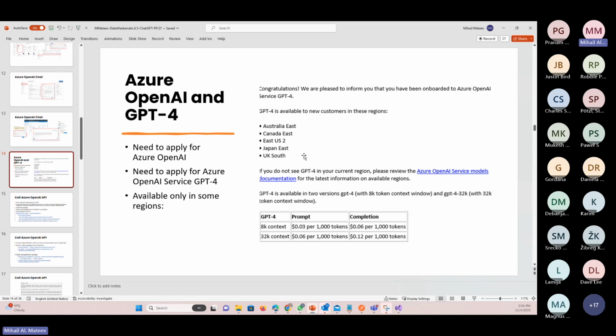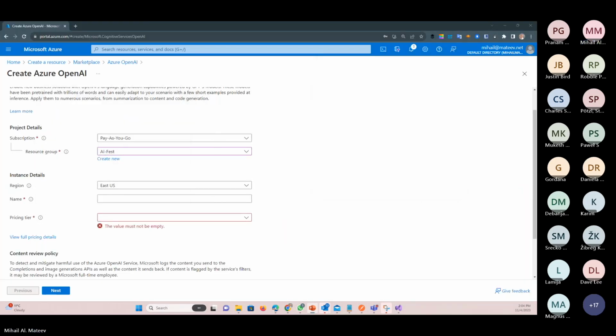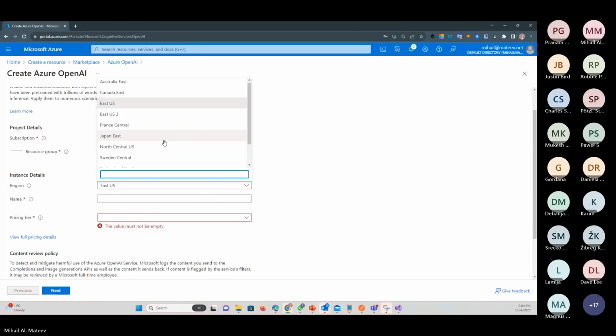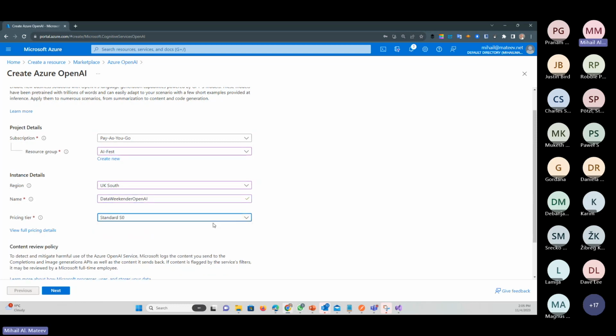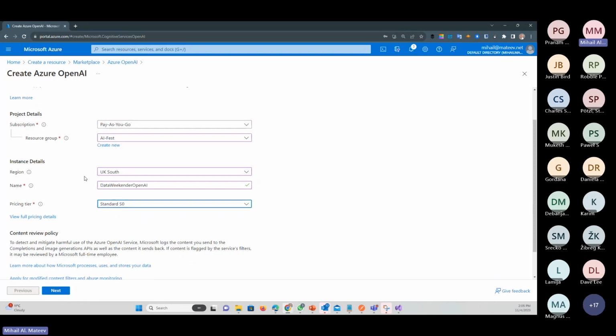For the rest, probably we will not have this experience. Now I will create one in, for example, UK South. We'll name it, for example, Data Weekender OpenAI. And for the pricing tier of this service, we have only one.